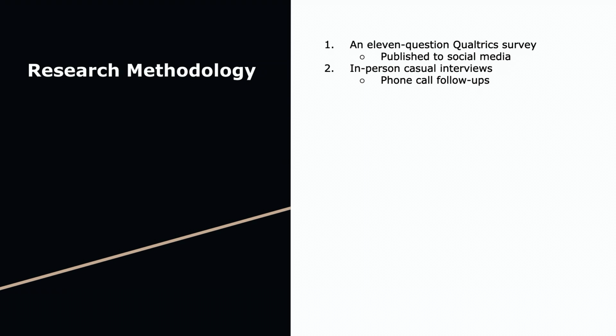To conduct more in-depth research, I created an 11-question Qualtrics survey and posted it to social media platforms such as Facebook and Instagram to have people participate in the survey. Then I also interviewed friends and family casually to have a more open environment for them to talk. I also called them up later on and asked more questions.